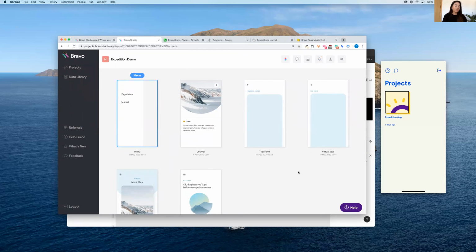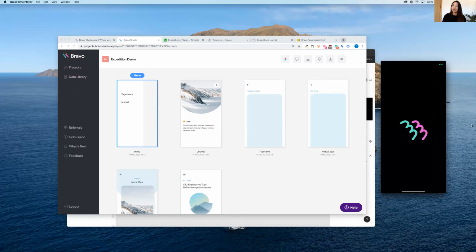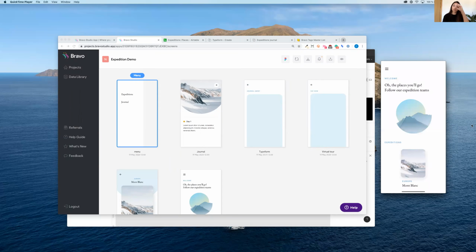So in Bravo Vision here, I will refresh. And here is the Figma file, or the new Bravo project, that we just imported. And I'll show you what it looks like right now, just imported without any data connection. What you can see is that all the Bravo tags are already working.